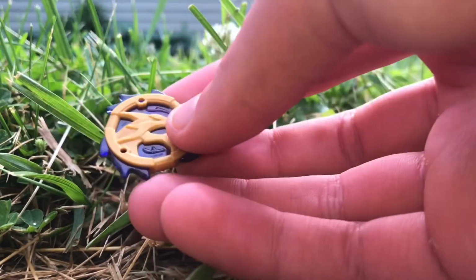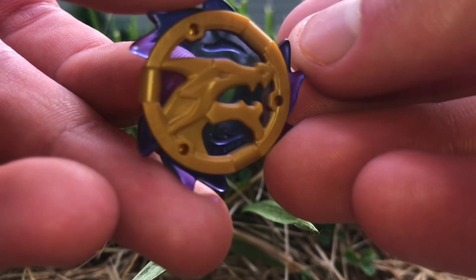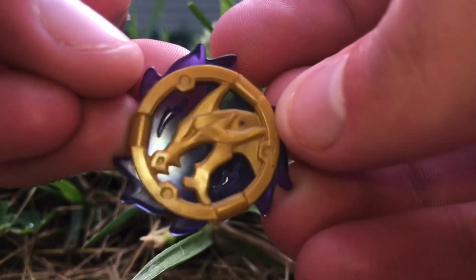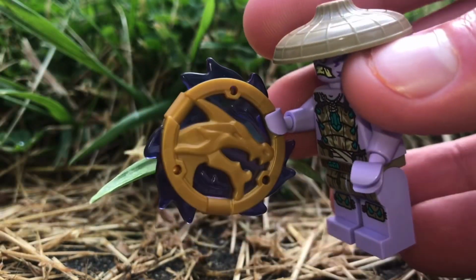Also in the set, you do have the Storm Amulet, or I guess the Amulet of the Keepers. This is really nice. It is not hard to get by any means. It comes in every single set of this island wave, but again, it's still very nice. Very nice gold and translucent purple dual molding. I very much like that. It can also be held by a minifigure just by these little clips on the side.